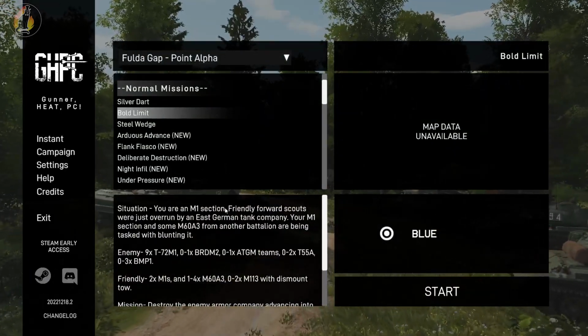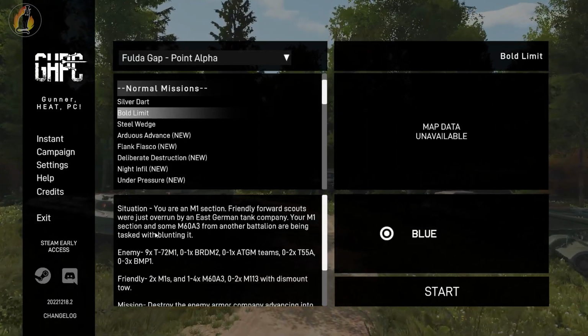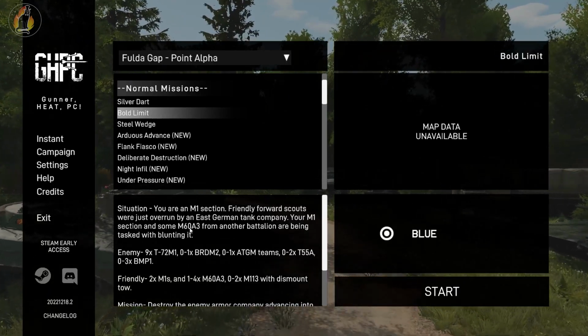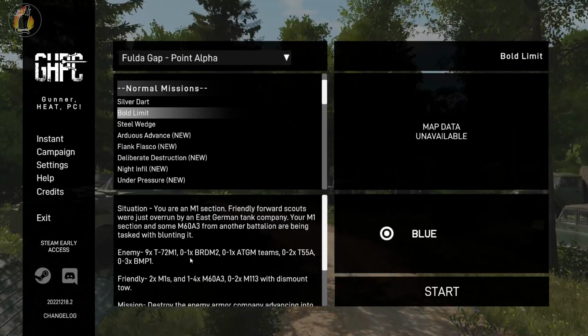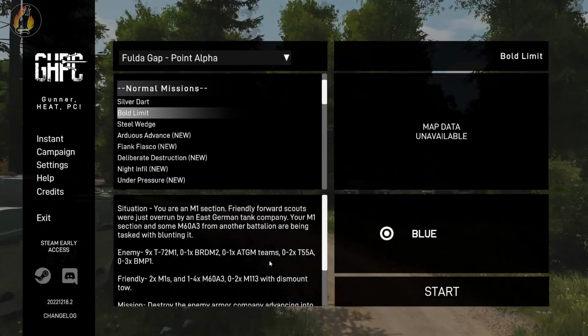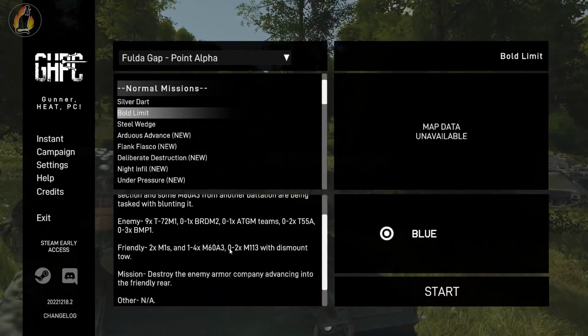We're going to be in an M1 section. Friendly Ford Scouts were just overrun by an East German tank company. Your M1 section and some M60A3s from another battalion are being tasked with blunting it. And we're up against 9 T-72Ms, but anywhere between 0 to 1 BRDM-2s, 0 to 1 ATG M10s, 0 to 2 T-55As and 0 to 3 BMP-1s.